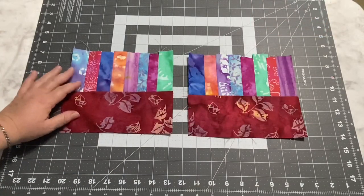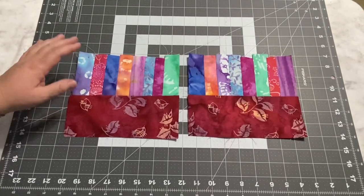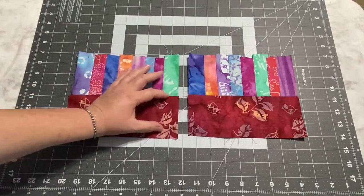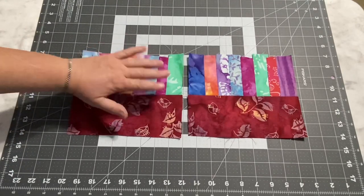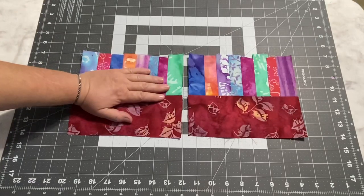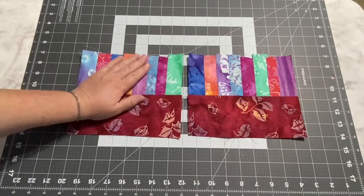I have been doing all of my stitching with a white thread up top and in my bobbin. I'm not going to be adding any extra quilting on this. You can add some quilting lines, some straight lines to the bottom if you'd like. This is such a small pouch that it's really not going to need it. Some of the cotton batting I've used in the past is quilted every 10 inches. This one, I believe, is 4 or 5 inches, which basically is like the width of my hand.